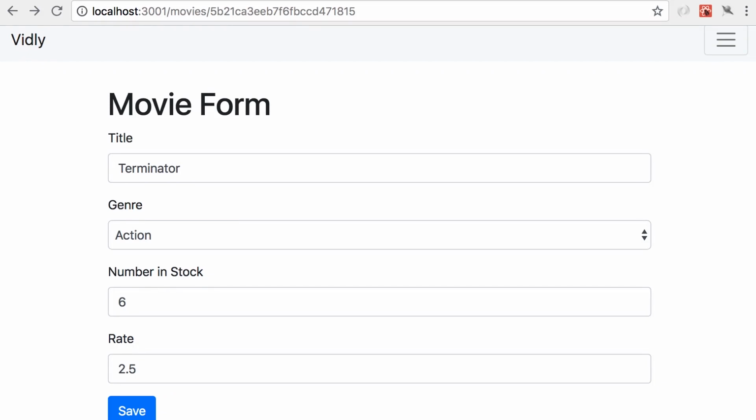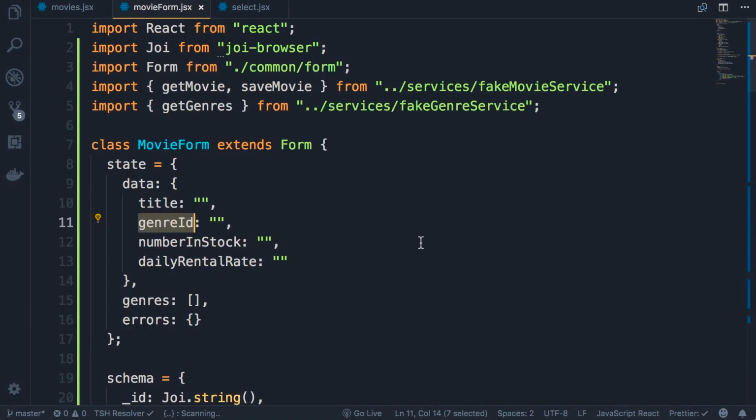So when the user selects a genre here, all we care about is the genre ID. That's why I've specifically called this property genreId. Here we also have genres, which I have initialized to an empty array. Later, as you will see, in componentDidMount, we'll get the genres from our imaginary server. And we also have errors just like before.